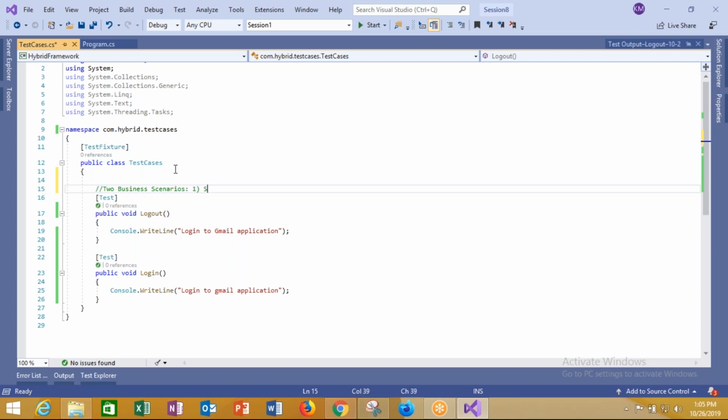First one is send mail and the second one is save mail. Both these scenarios have a common procedure, the login procedure and logout procedure. So this test annotation can be, let's say, for send mail. And this can be for save mail.